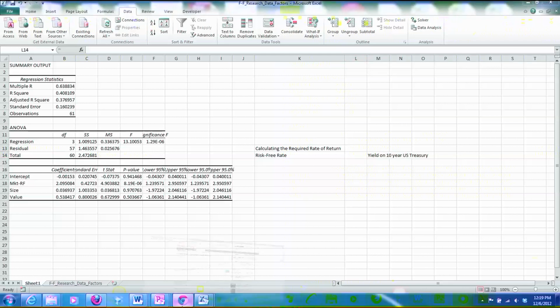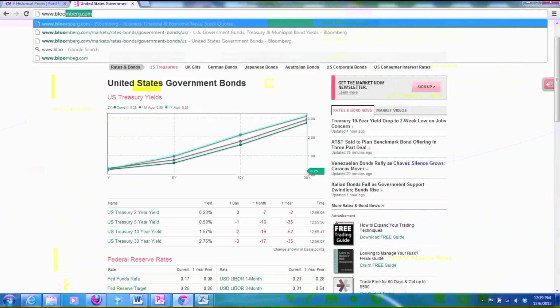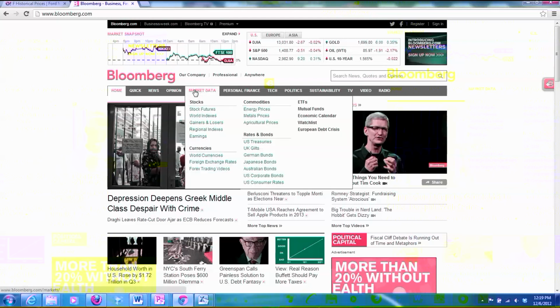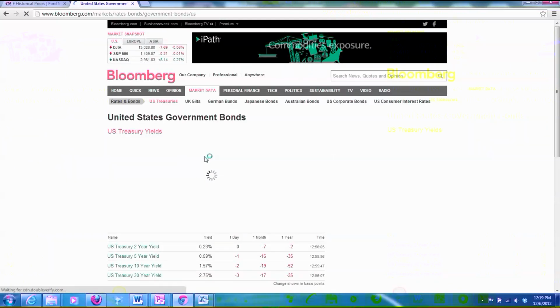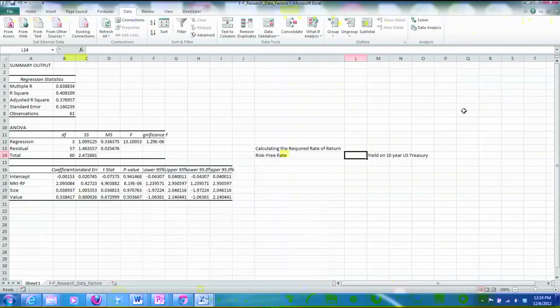So I'll go out to Bloomberg.com to get this piece of information. I go to Market Data and U.S. Treasuries, and the yield on the U.S. Treasury is currently 1.57%, so I'll include that here.